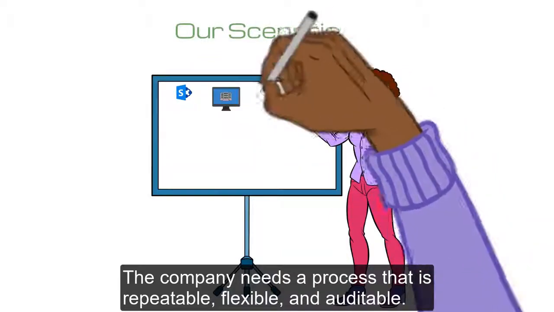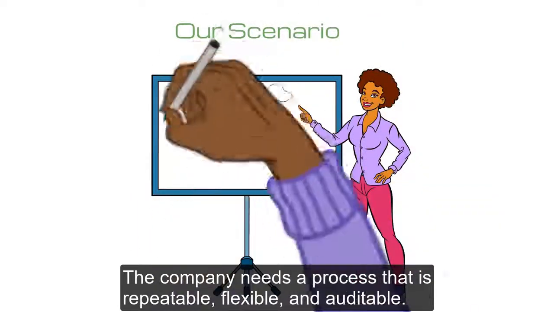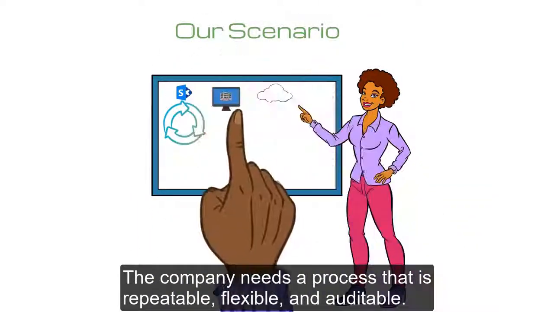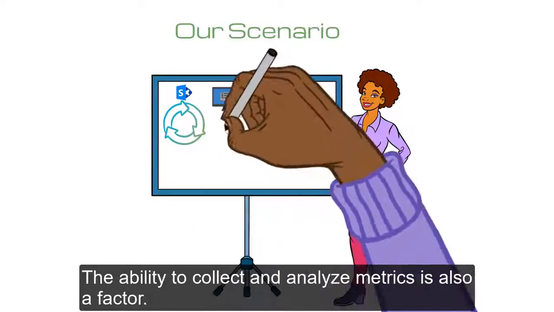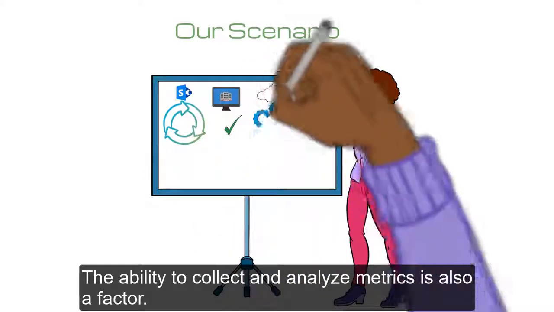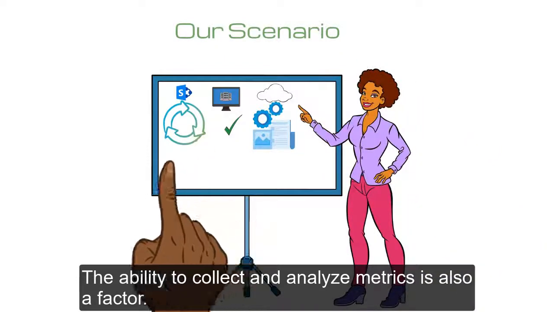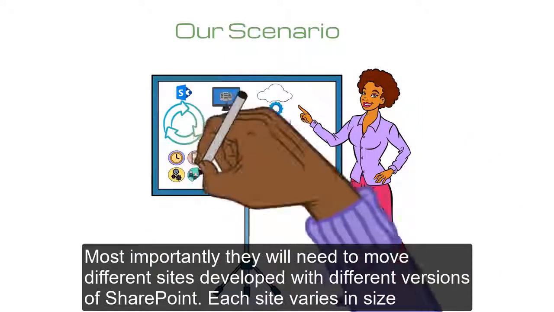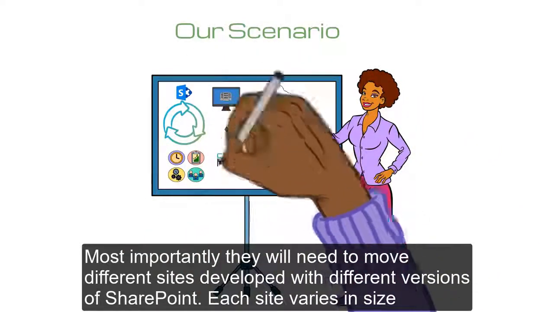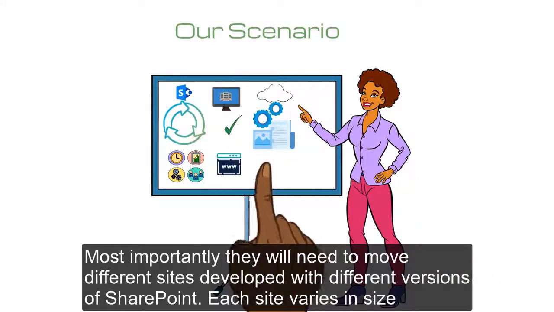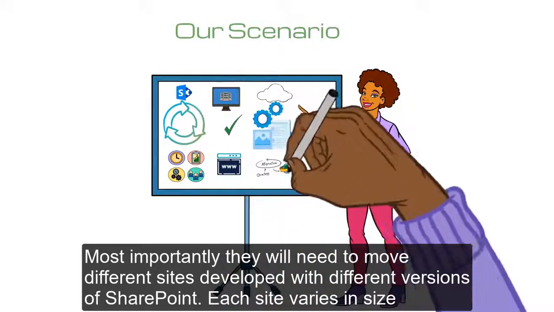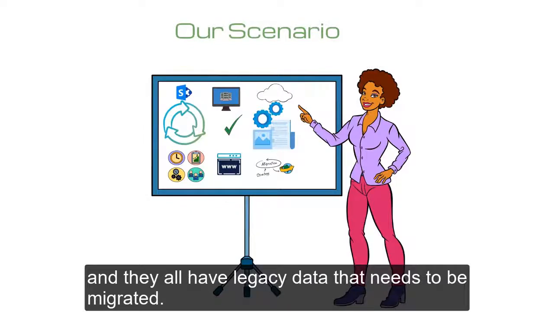The company needs a process that is repeatable, flexible, and auditable. The ability to collect and analyze metrics is also a factor. Most importantly, they will need to move different sites developed with different versions of SharePoint. Each site varies in size, and they all have legacy data that needs to be migrated.